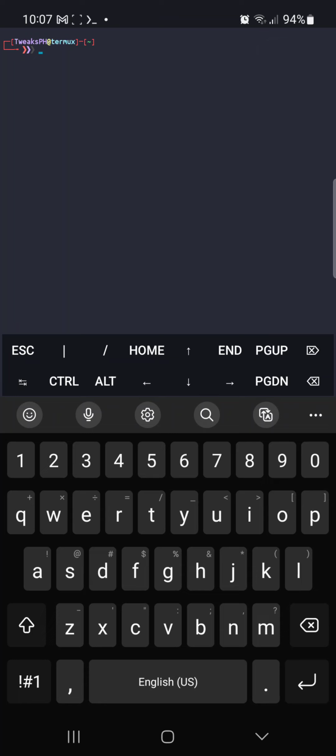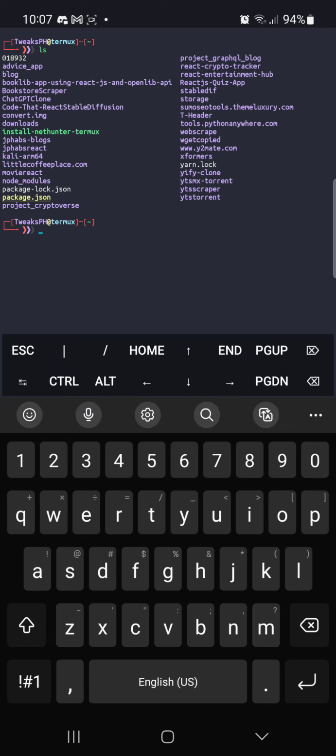So the next command is the cat command. This command lets you view the content of a file. For example, if you type cat space myfile.txt in the terminal, you will see the contents of that file. So for example, let's find a text file with ls, and let's open package.json.